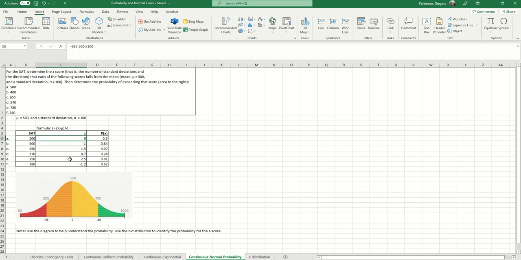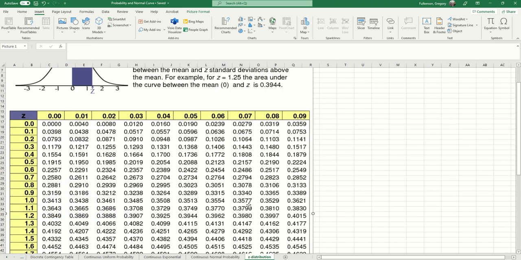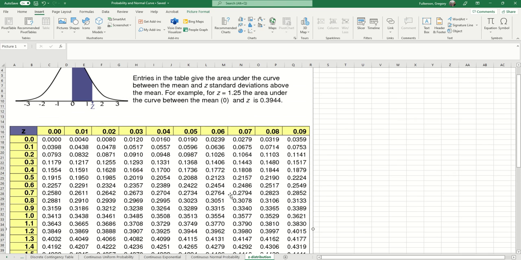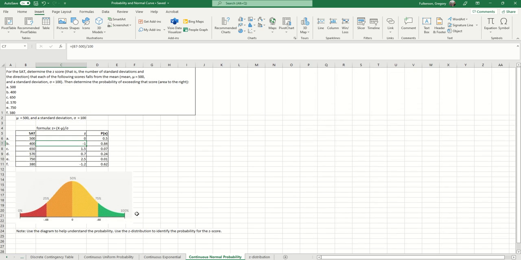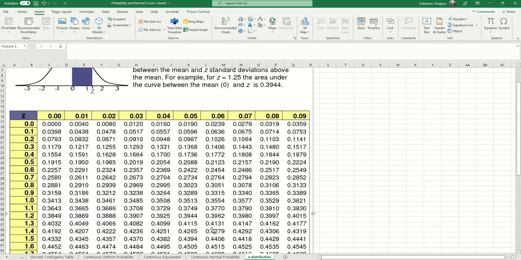But about a 400, so that's a z of minus 1. All right, so minus 1 is going to be over to this side. You can see 75% of the distribution is over a minus 0.68, so minus 1 is even further to the left. So it's going to be more than 75%, or 0.75. Okay, so let's see, we've got z of minus 1 we're looking at.